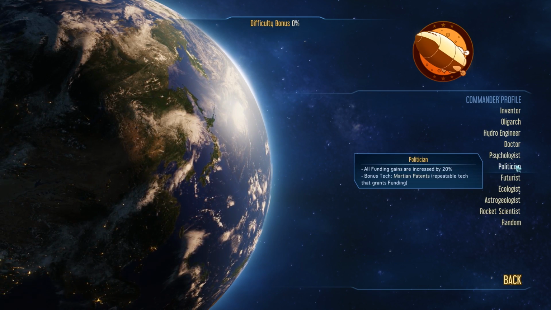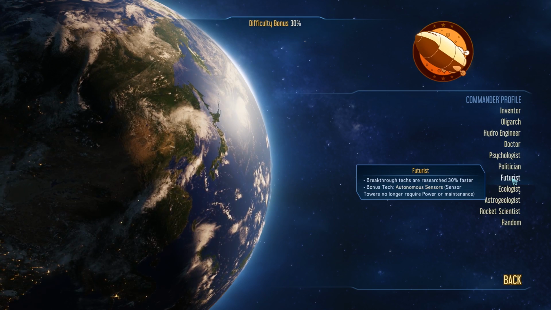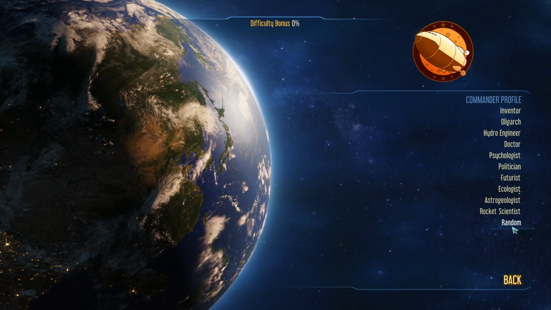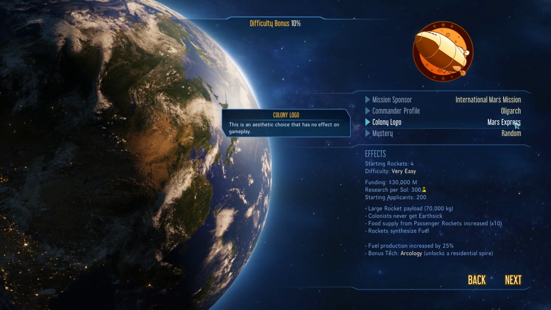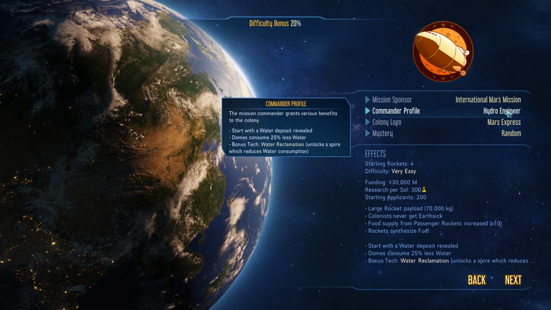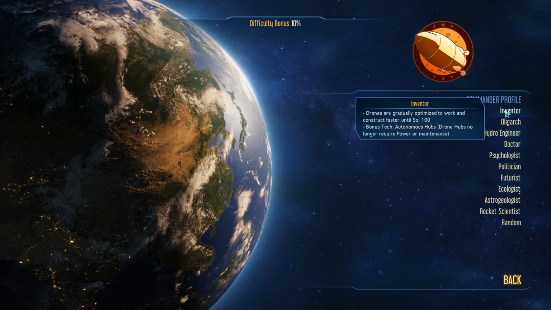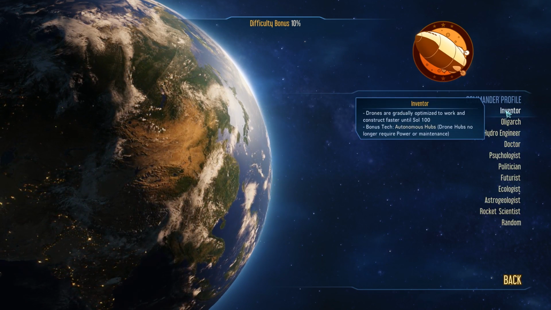So again, every single time you play this, you get all kinds of different options to choose from. You can get a totally different start every single time. I think all of these are good. Let's see how hard it makes these. I don't think it really matters a whole lot as far as these go. I might just take the hydro engineer because that sounds like it'd be helpful to get water. Start with a water deposit revealed so we can get a fast start, or a doctor maybe. The doctor, perhaps.